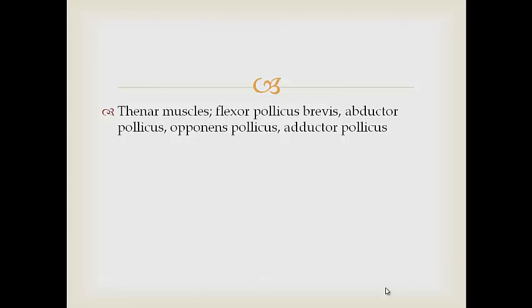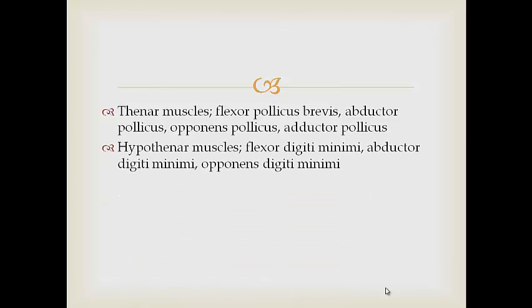There's an extra muscle that works on the thumb, even though it's not considered part of the thenar eminence because it doesn't form that elevation, and it's called the adductor pollicis, and this is responsible for adduction of the thumb. So even though the adductor pollicis works on the thumb, it doesn't actually form part of the thenar eminence. You've got the muscles of the hypothenar region, or the hypothenar muscles, the ones that work on the little finger. You had the flexor digiti minimi, the abductor digiti minimi, and the opponens digiti minimi.